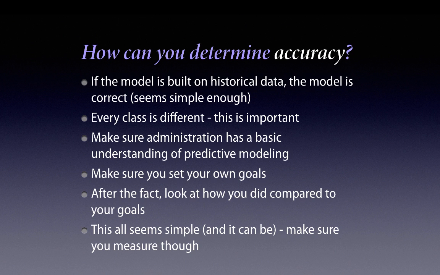For accuracy, if the inputs come in, the model's going to be fairly accurate. After the fact, how we measure it is, again, we look at the data based on how did we do in the pockets that we measured. And by pockets, I'm talking about individual data groups. So the model predicted us that we were going to be at 78% freshman and sophomore retention. Overall, we were at 79.4, and how did we do within the certain segments that we're interested in looking at? Minority students, males, females, athletes, how did we do in all those different pockets, and how did the model actually predict? So that's a fairly easy piece to come back to measure it.